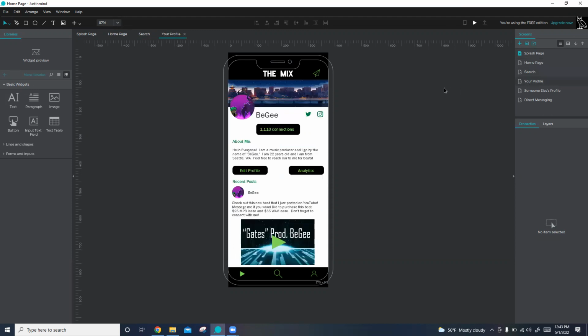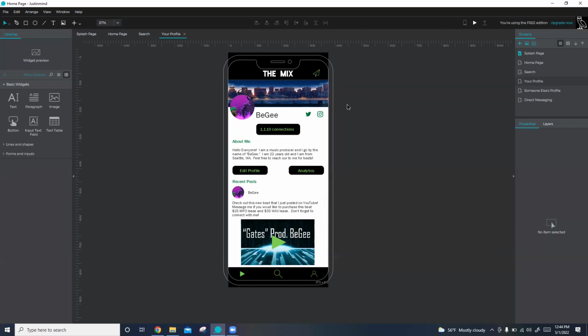And then coming over to this, this is what your own profile would look like. So you, the creator of that account, looking at your own profile. Starting at the top, we have a banner and a profile image, and this allows users to have some customization to their profile so that it is not as bland, and they can personalize it however they want.